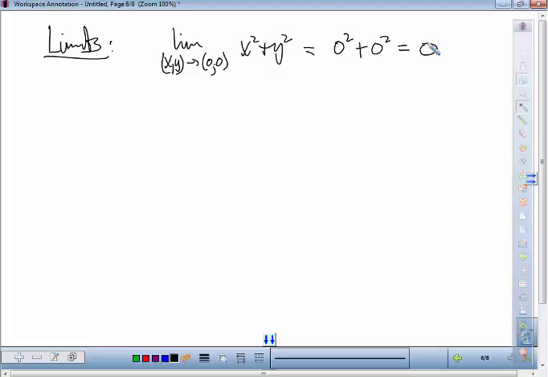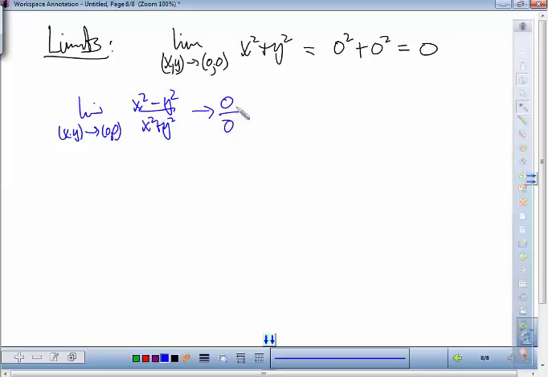Anyways, if it's easy enough to just plop in the numbers and you don't have anything to worry about, then you're all good, right? But then once you have an issue where you put in your numbers and you get something that's indeterminate, unfortunately, this isn't as easy as L'Hopital's rule, where we just take the derivative of the top and the bottom because, first of all, we don't know derivatives yet, and second of all, it doesn't work for functions of more than one variable. So we have an issue here.